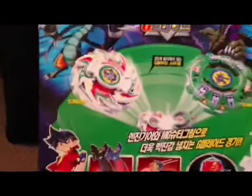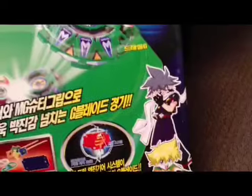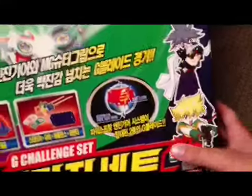Taking a quick look at the box, there are the Beyblades — pretty much shows everything it comes with, the engine gear system. We have Tyson, Kai — I don't know why Kai's on the box, his Beyblade is not featured in this set, but he's there anyway. Max, owner of Draseal, Tyson who owns Dragoon — you know, the whole shebang.